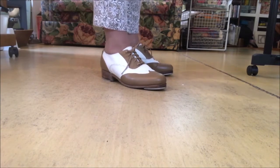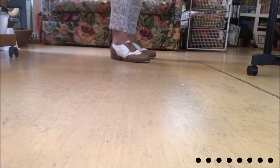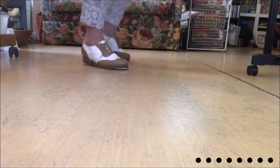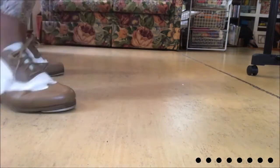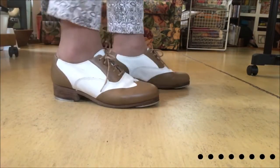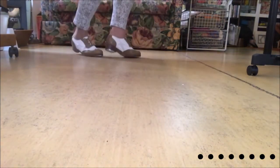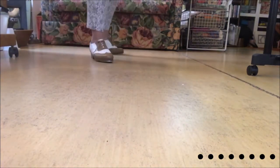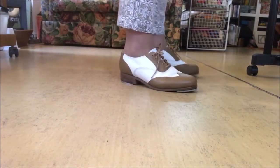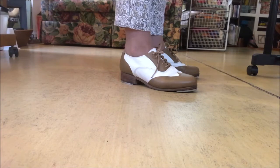Let's try moving in a little different pattern. So let's try our grapevine pattern. I'll move this way. So you can just move. Okay, so hard to do in this tiny space. All right, so we're going to go side, behind, side, in front, side, behind, side, in front. Each time, changing the weight immediately. So play around with any kind of patterns that you want.